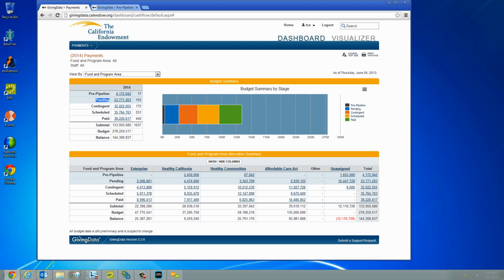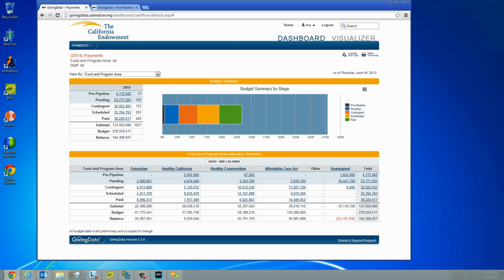Pending are any grants that are in gifts that are in a pending stage or have a pending status, so not yet approved. Contingent would be contingent payments in gifts, and scheduled would be scheduled payments in gifts. In terms of the difference, you all presumably have contingent payments where you're probably waiting for a report or input from the grantee before scheduling the payment.